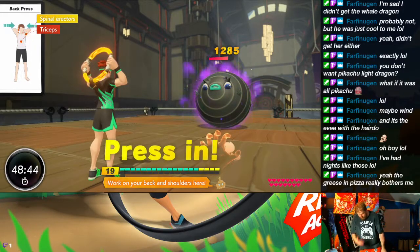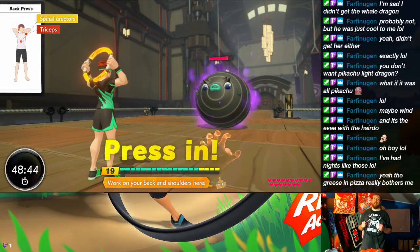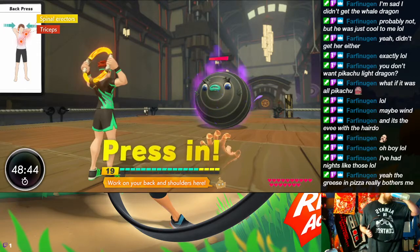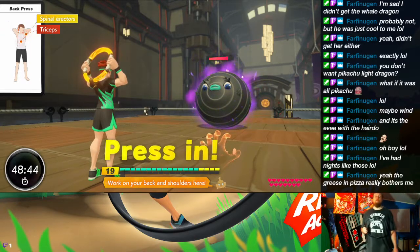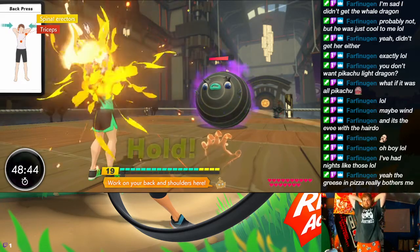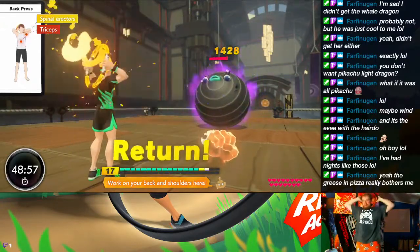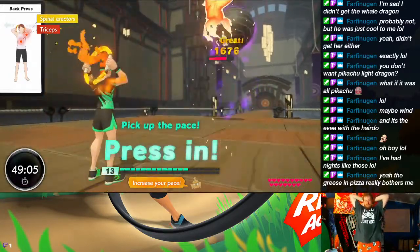Arm strength. What is it? Clearly, I lack all of it. I am lacking. Got caught lacking. Back at it. Well, oh man, I just realized Abdonis is gonna be out here, and he's gonna make me do things with my abs that I'm not used to doing. Like planks.